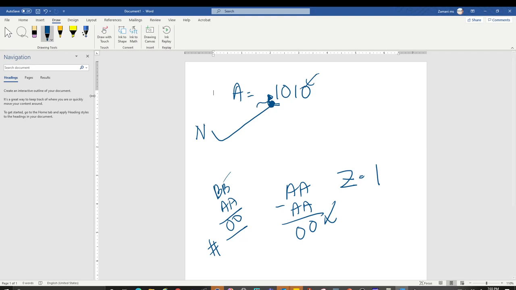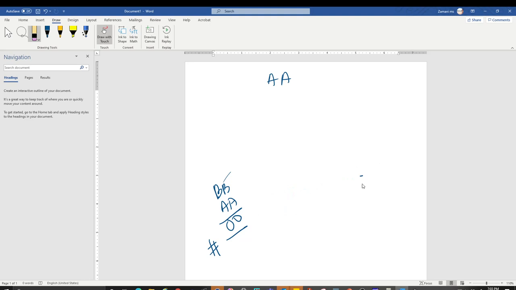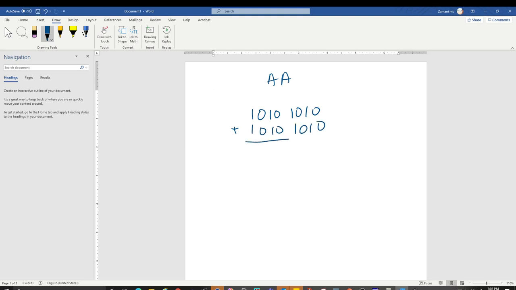Okay. Let's try to have the result again for AA plus AA. Now AA plus AA, then you have the value of the binary number 1010 1010 plus 1010 1010. Okay, so you want to see the result here. Is the MSB 1 or not? Let's look at the result here: 0 1 0 1 0 1 0 1, and this is the carry. So the result here is MSB 0, so this one should be a positive sign. This is your MSB, and this is the carry out.